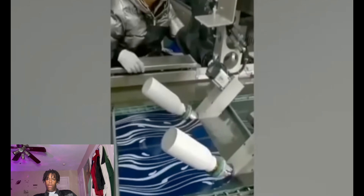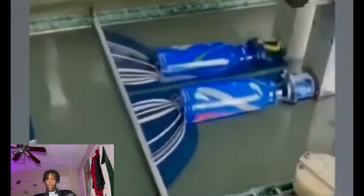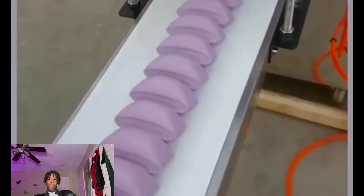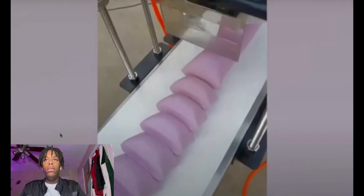This factory takes hydro dipping to a whole new level, bringing in precision robots to dip a pair of water bottles for a perfect paint job. Making ball buns by hand is all fun and games if you're only cooking for two — this machine takes the hard work out of the prep, able to both mix the dough and cut perfect portions as they travel down the conveyor belt.